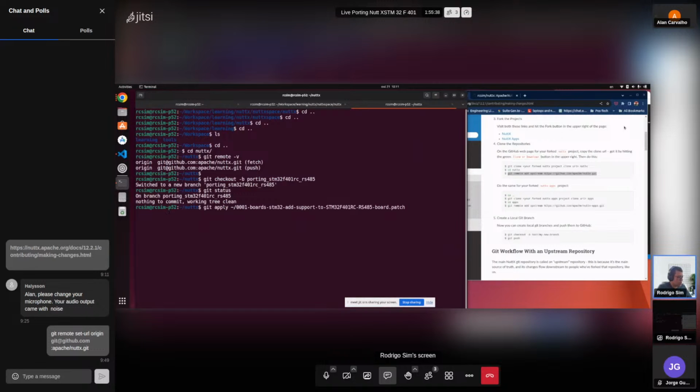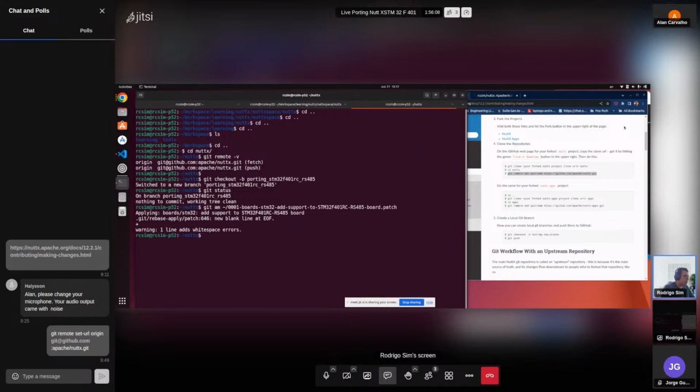So just apply the patch, right? Again, you can apply, or git am also does the same. Let me learn new things to do in Git. Usually I just did git am. It will create the commit as well using git am. It's better than apply.